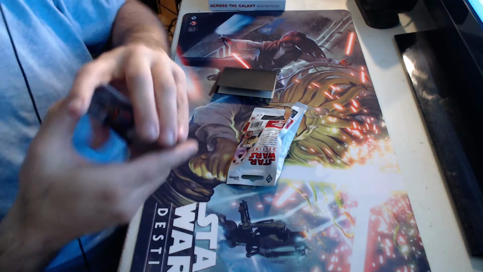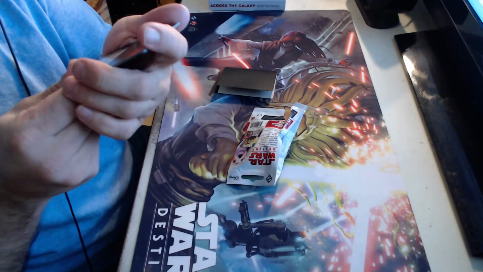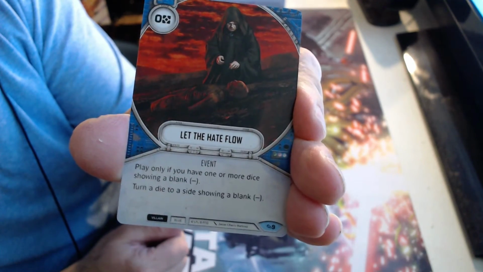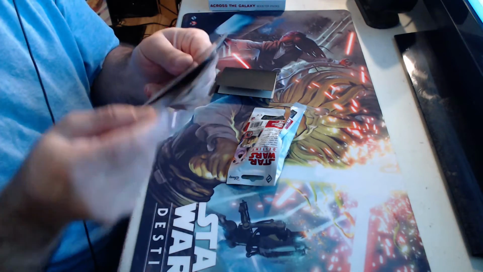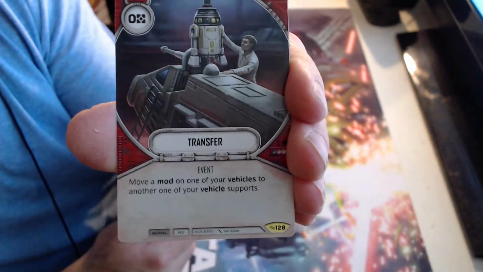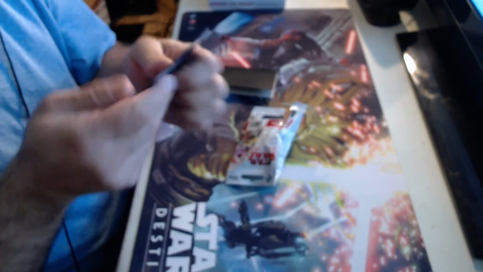We have Aerial Advantage. Aerial Advantage. Let the Hate Flow. So if you roll blanks, you can basically focus your opponent's stuff to blanks. On the mark we've seen. Here's Transfer. Basically, it's almost like the blue and red card that lets you move weapons around. This does it for ship weapons.